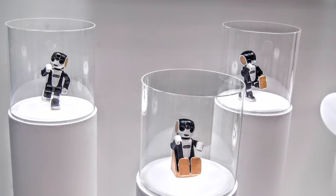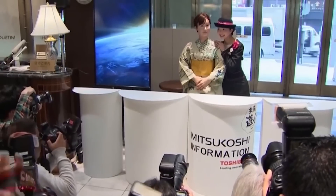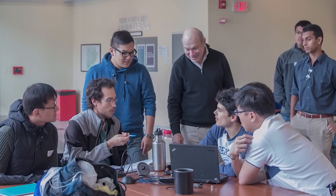Chihira Kane is a humanoid robot developed by Toshiba. She was designed to have human-like features and movements and is one of the most realistic humanoid robots. Chihira Kane made her public debut at the 2015 International Robot Exhibition in Tokyo, where she greeted Japanese, English, and Chinese visitors. Her development involved a team of over 100 engineers from various disciplines, including mechatronics, electronics, software development, and design. The result is a robot that is both incredibly lifelike and extremely versatile.